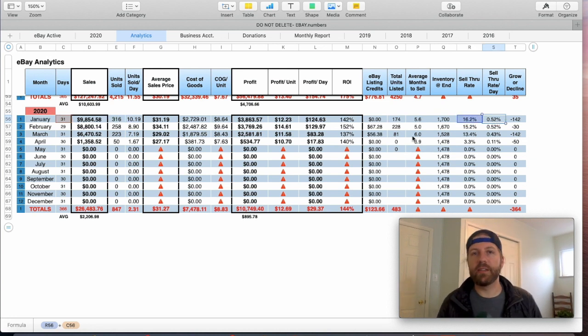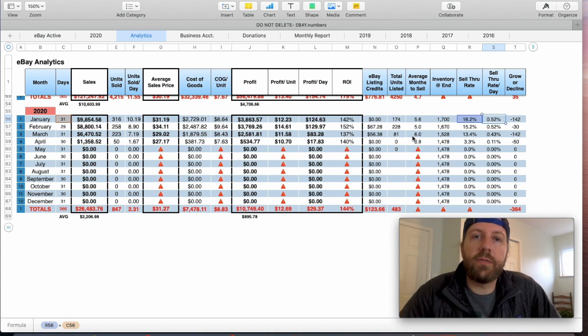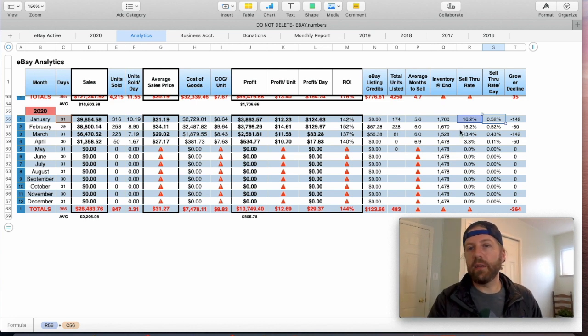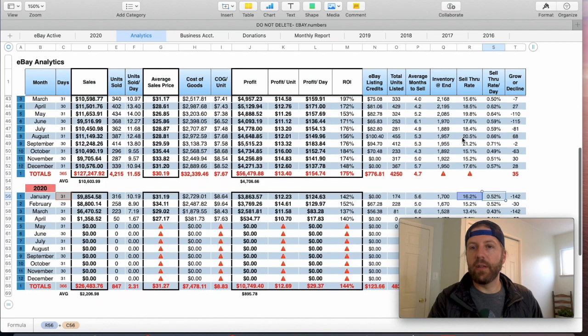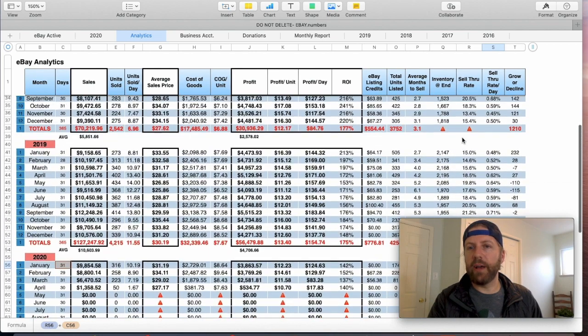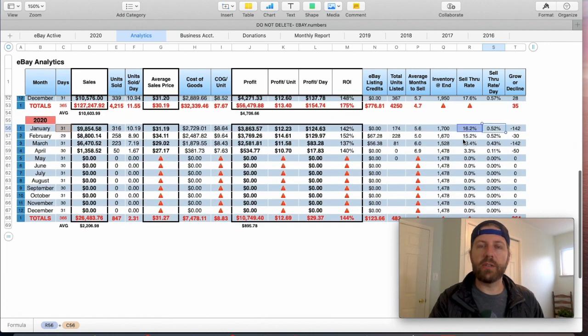Now, why do I care about these numbers? Some of you may not, and that's okay. You don't necessarily need to, but if you know what the formula is for your business, so if I know I'm selling off roughly 15 to 16, and if you look up here, I've got some months, 20, 21, looks like 21 was my highest month. There's a 22. So a month where I sold 22% of my inventory, but let's say roughly I'm selling 20% of my inventory every month.